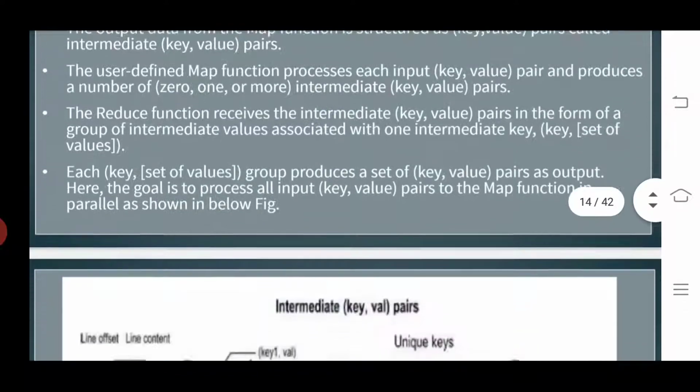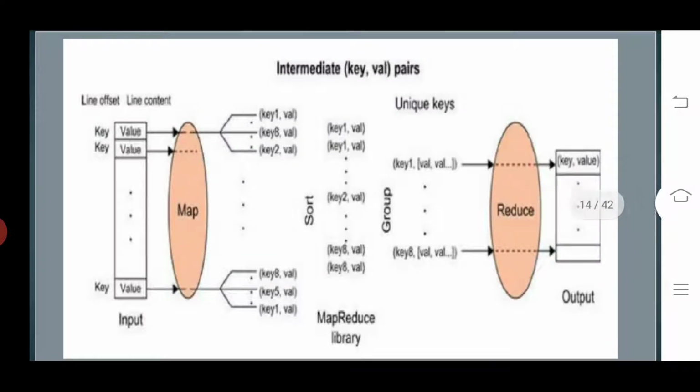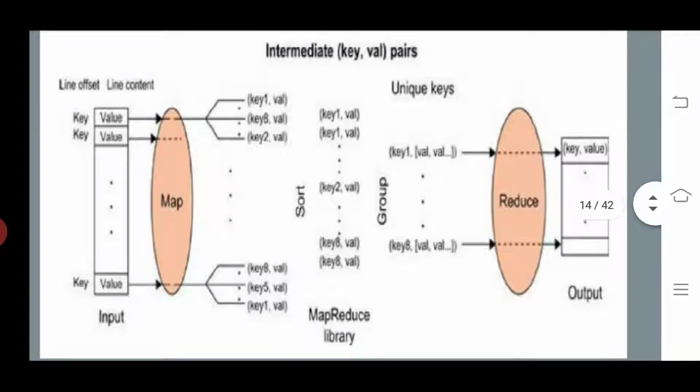All of you look at this figure, otherwise you won't be able to understand what I said previously. Look at this diagram, all of you. I have to zoom in now. Now we can clearly visualize it. Intermediate pairs will be there, with some keys and some sets of values.